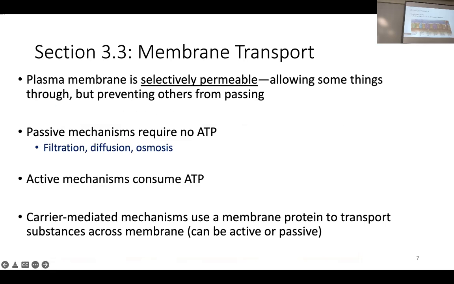And that's where we get into membrane transport. Moving things across the cell membranes is critical. You need to get waste out, you need to get nutrients in, you need to keep the solutes balanced on both sides, et cetera. So there's a lot of movement across cellular membranes. We call the plasma membrane selectively permeable. That just means permeable means stuff can pass through it. Selective, obviously, it just doesn't allow everything through. It allows very specific things through and keeps others out.